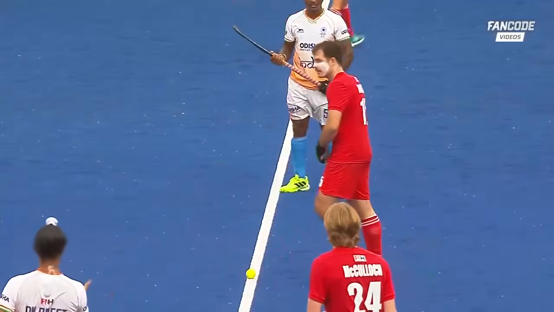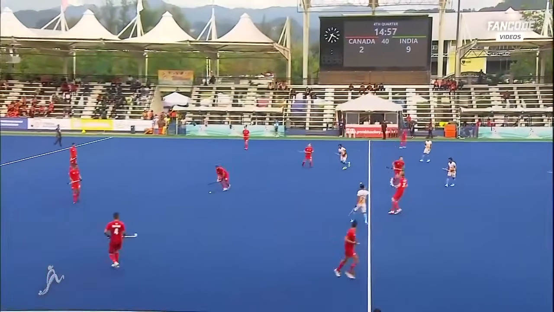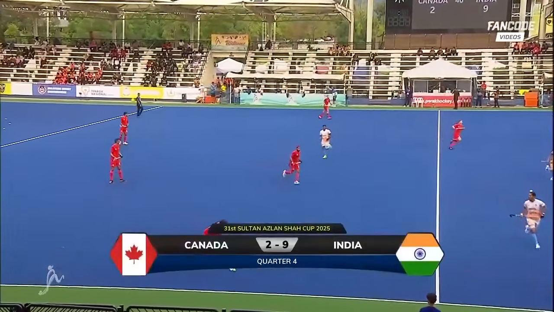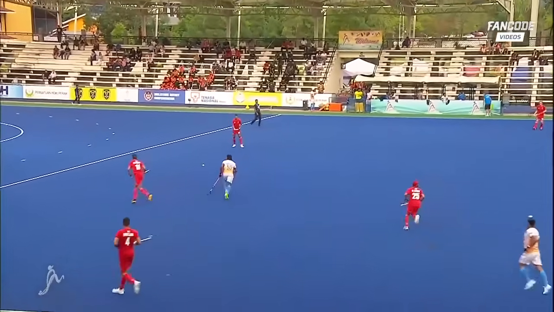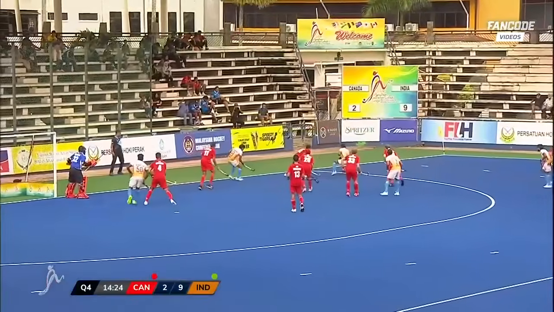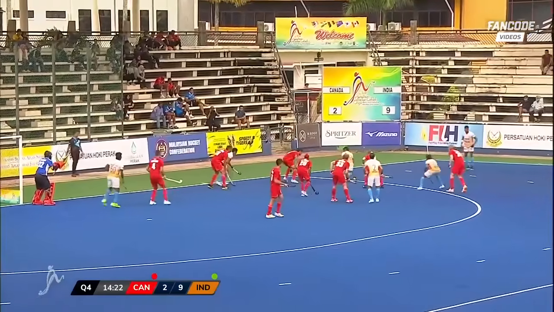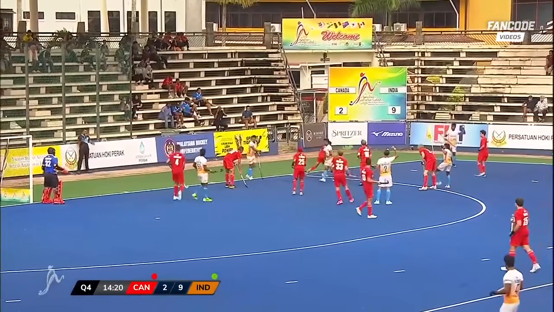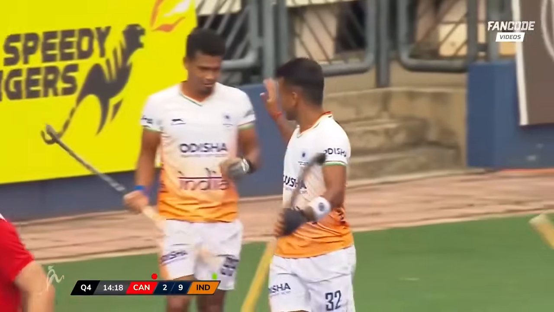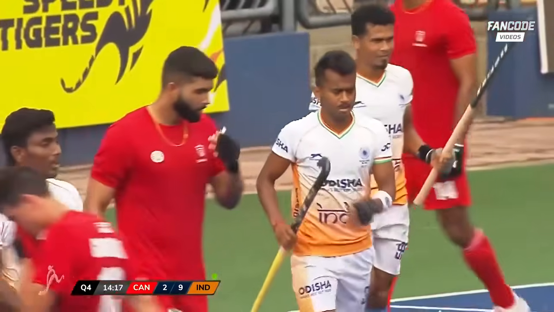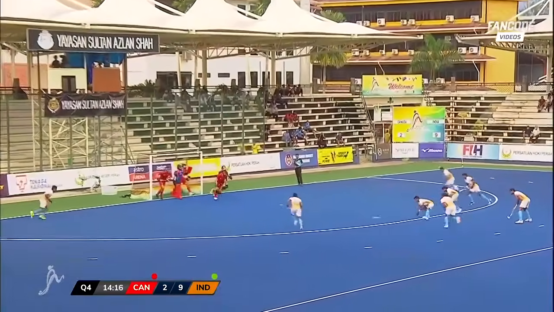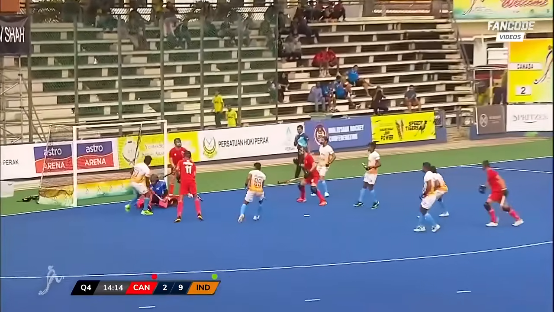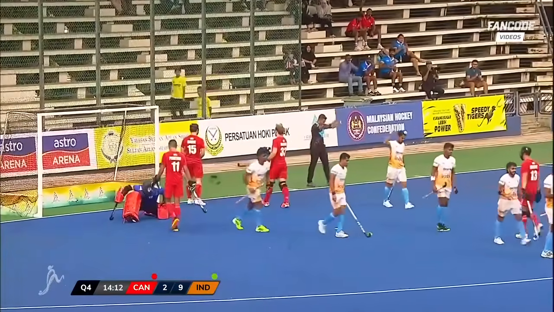Whistle goes, and Canada get the final quarter underway. And they would probably want to find a couple of goals now. He's trying to find a way through, nothing doing, so has to go outside the circle, back in he goes, and has cleverly won a penalty corner. Canada, I think, wanting to refer, but this time it's Amit. Goes to Amit, he drills it, Amit gets another goal.